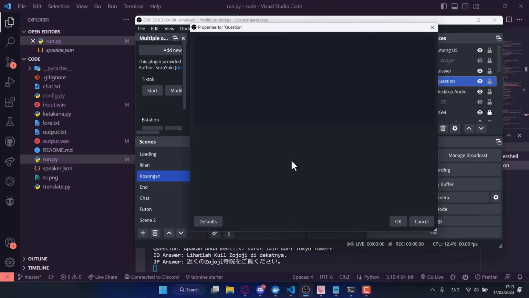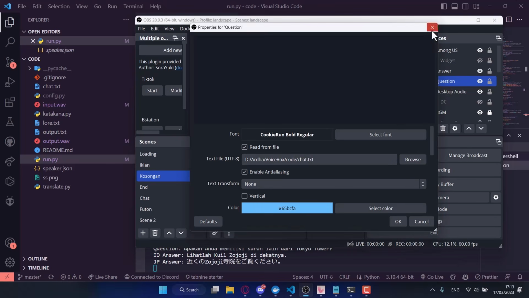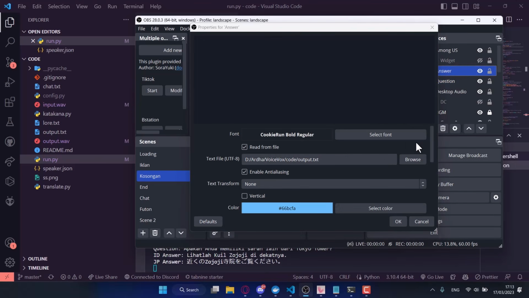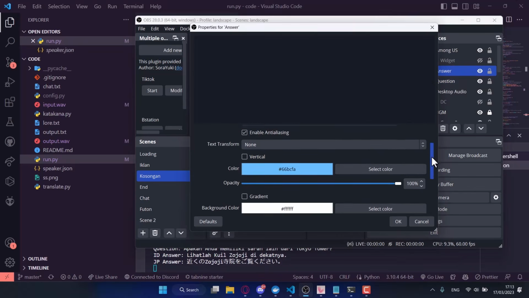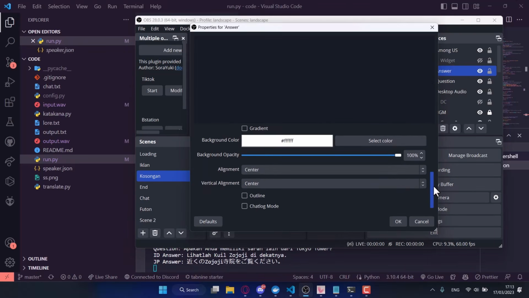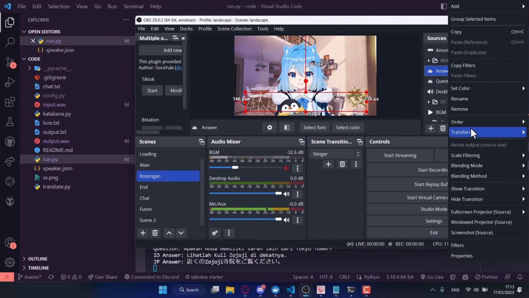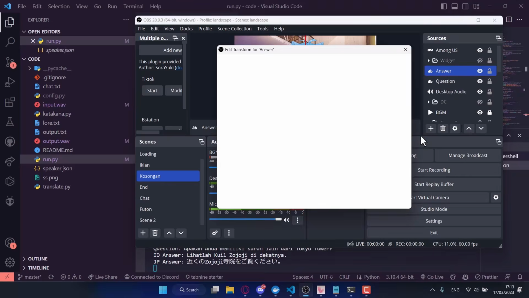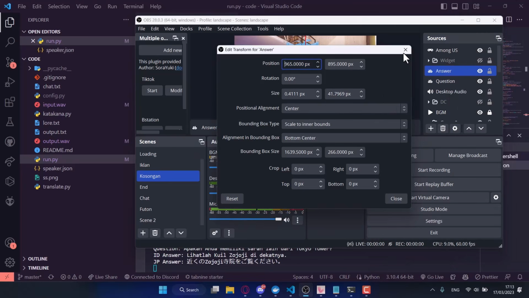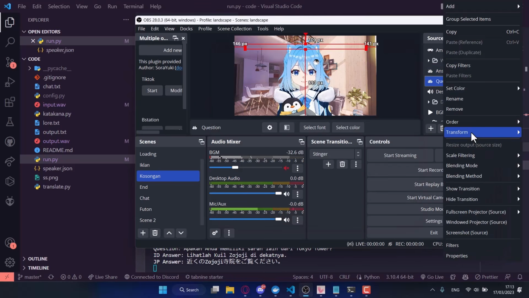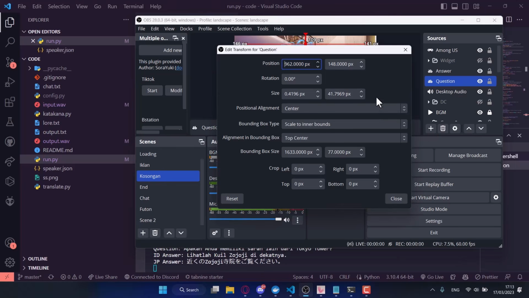Question is from chatgpt and answer is from output.txt. The setting I use is like this, and then the setting of the transform for the answer is like this, and for the question is like this.